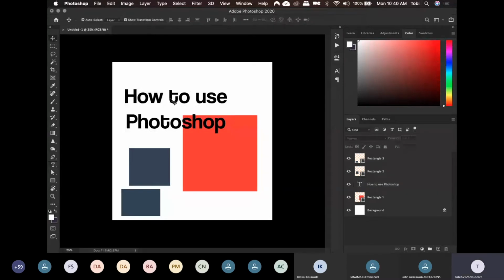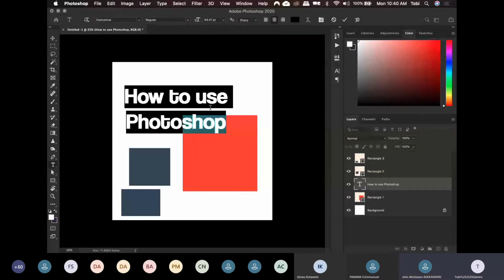To be able to edit a text, you must double click to highlight the text, just like in Microsoft Word. You know the way we highlight a text. Let's say you want to make a particular word bold. The same way we highlight a text in Microsoft Word and we go up to change the font or the font size, it's the same way in Photoshop.